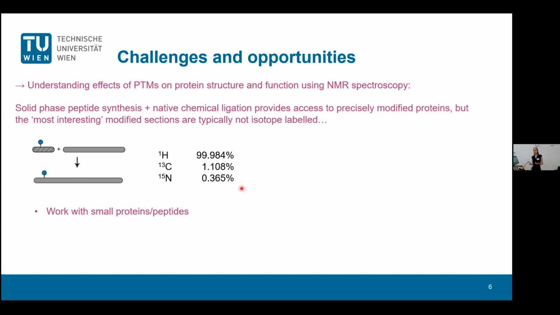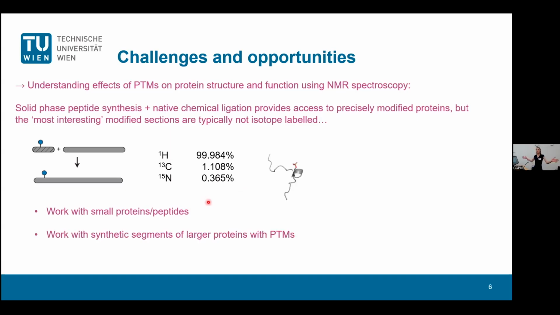So these are some of the ways we get around this, and I'll talk briefly about the approach we use for each of these, followed by a very short case study of a research project that we've done to illustrate that. So one way we could get around this problem is we could just stick with small peptides. Then we can make lots of them. Usually they're reasonably soluble enough that we can get enough in the NMR tube to use carbons and nitrogens, also small enough that we don't land up with too much overlap in our proton spectra that we can still assign things.